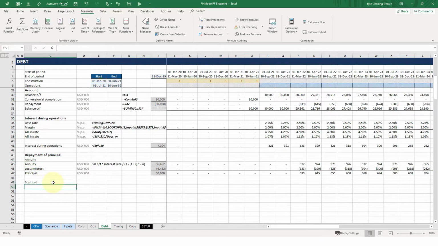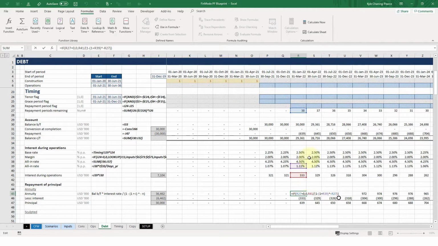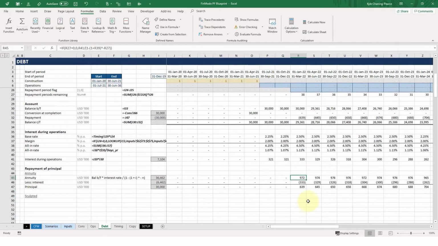So sculpted, what is this based off? With annuity, it's all calculated off the opening balance, by virtue of the interest, which is opening balance times the rate, and the number of tenors remaining, the periods remaining. Sculpted is very different. Instead of saying this is how much you have to repay and this is over how long, sculpted says, we've got some CFADs. Let's just calculate what we can repay based off our CFADs. It's unrelated to the actual amount drawn down. That's something quite interesting.